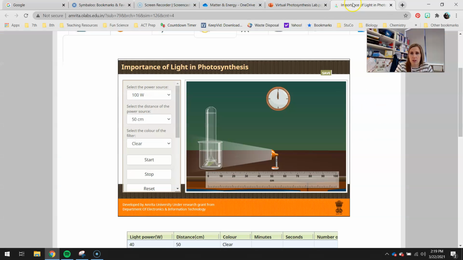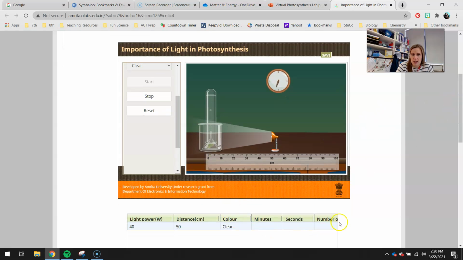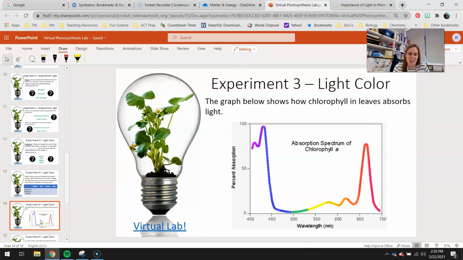And if you guys run this down here and you hit start, and then once your minute is up, you hit stop, your data will also record right here. So you guys can do this without having to count, and you can just watch the timer and say, all right, I stopped it here. Oh, never mind, I lied. It doesn't do that for you guys. Sorry, I wasted your time. Okay, anyway, record your number down here. Make sure, again, you use the start and stop.